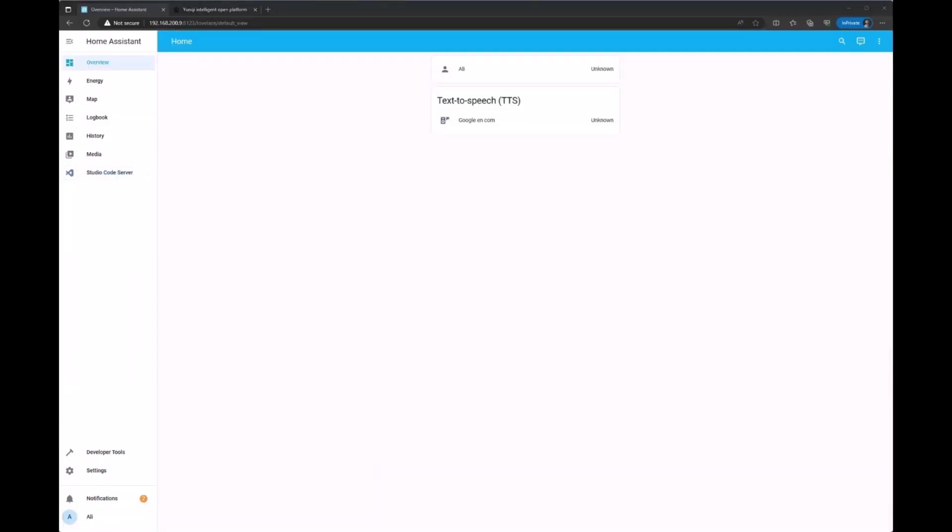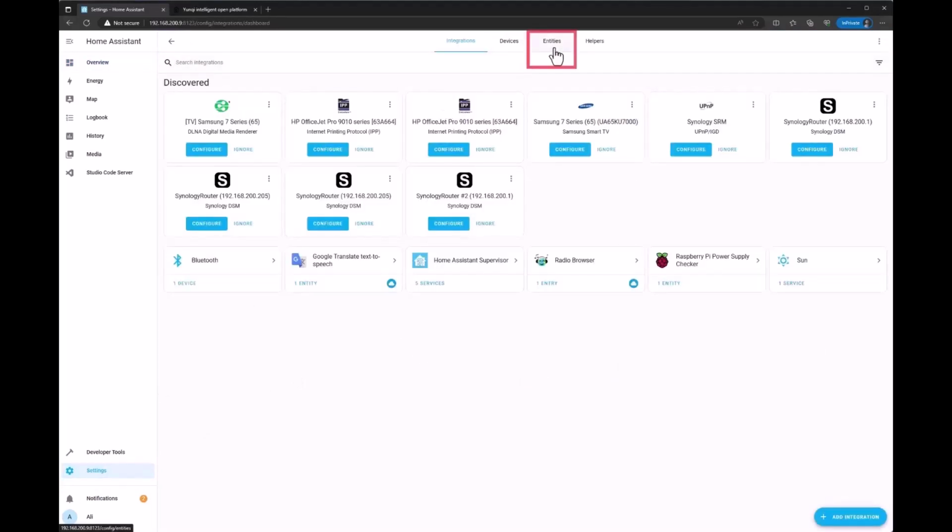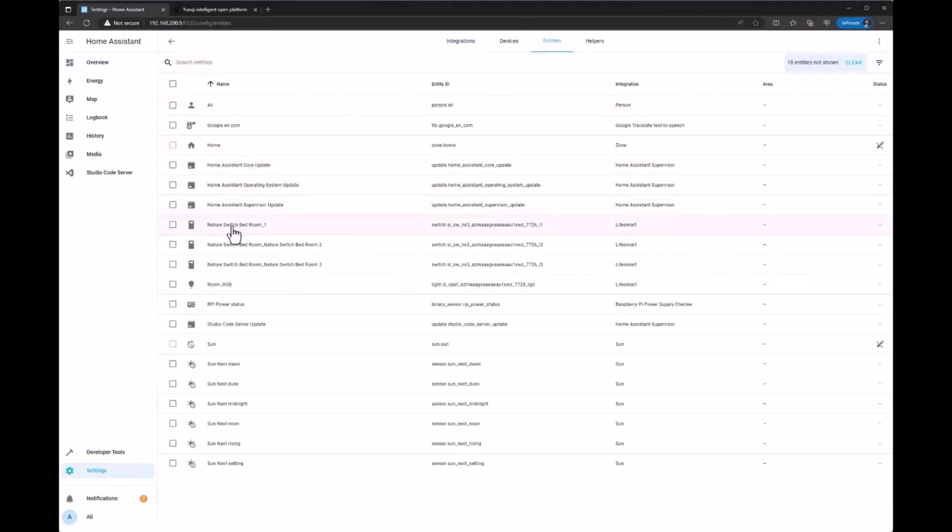Now, after Home Assistant restart, I can check if Lifesmart integration is working. Go Settings, Device and Services, Entities. I can see Lifesmart integration.